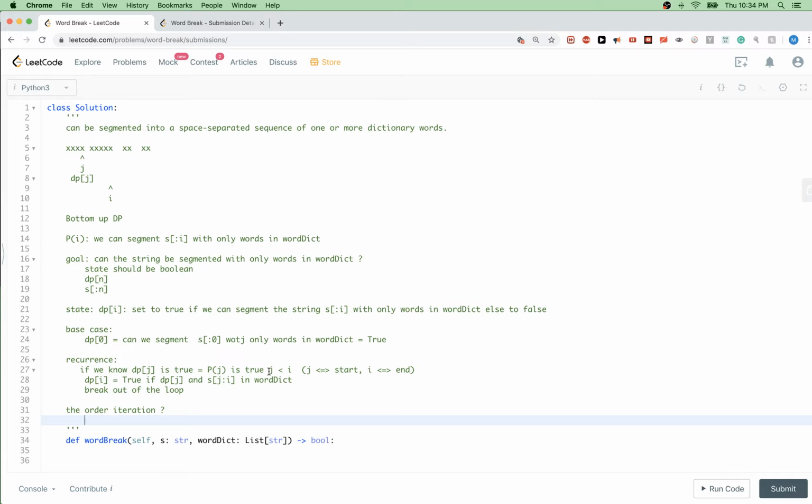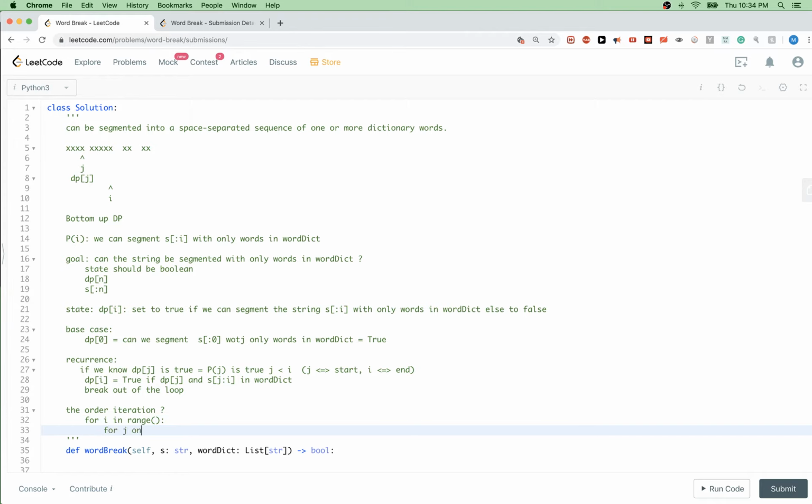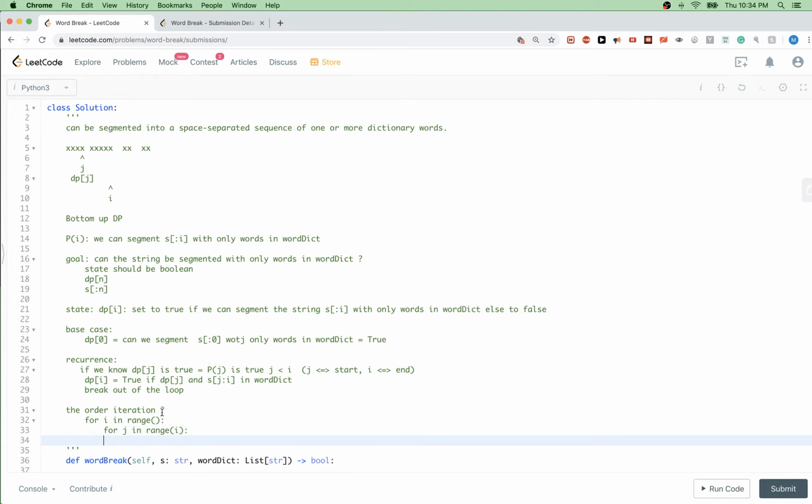We know we want j to be less than i, and so i needs to be the first for loop, and j is just in the range of i, from what we did here. Since we already have the base case for 0, there is no need to check that, so we can just check from 1 to the last character, which we said we want n to be valid there, so we need to check until n plus 1 so that we can fill n. And then for j, it's going to be until i, and then we can just apply the recurrence. So we know the order of our iteration now.